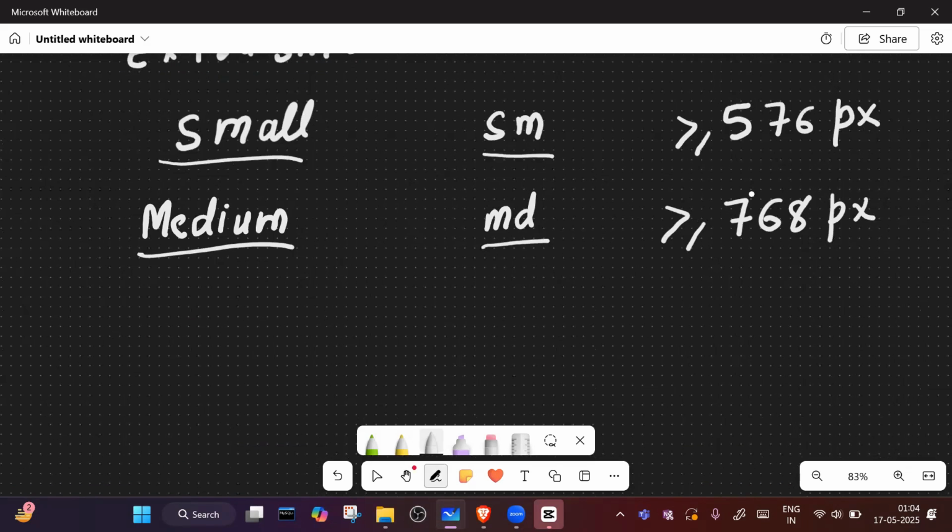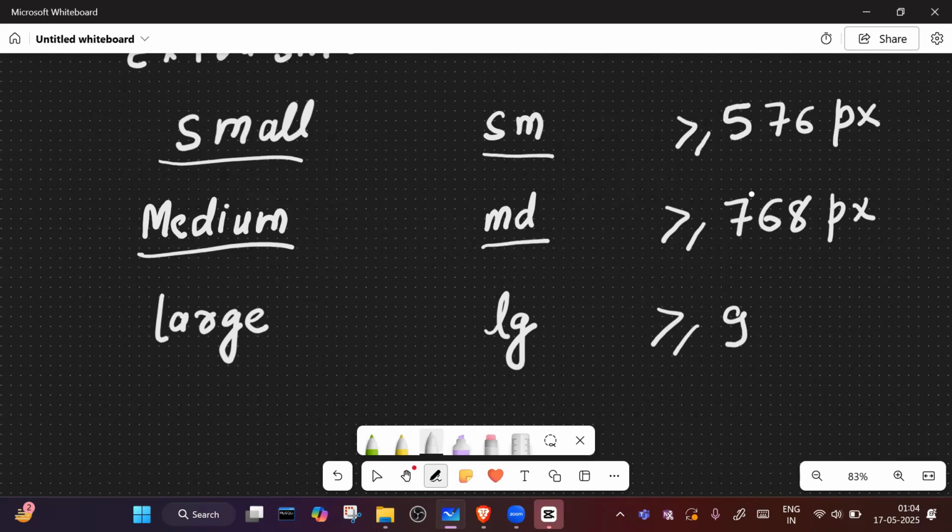And if there is a large screen or laptop screen, how will you identify it? The large screen we can denote with lg. If the screen size is greater than or equal to 992 pixels, that is a large screen.